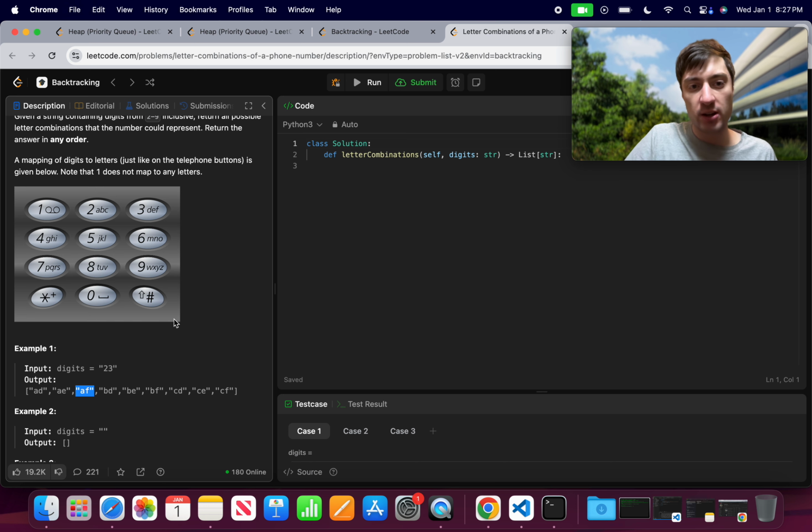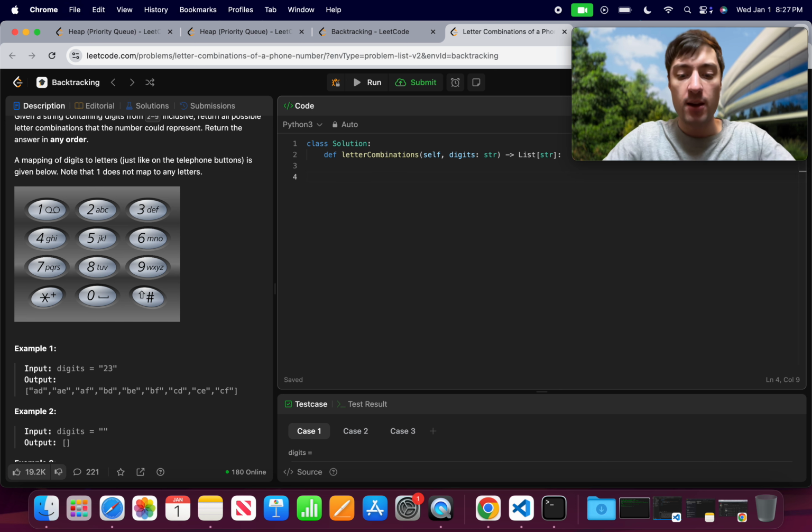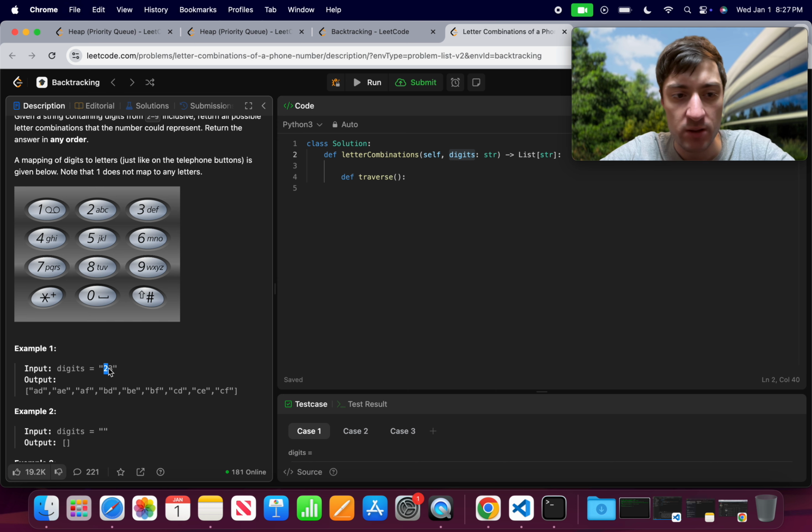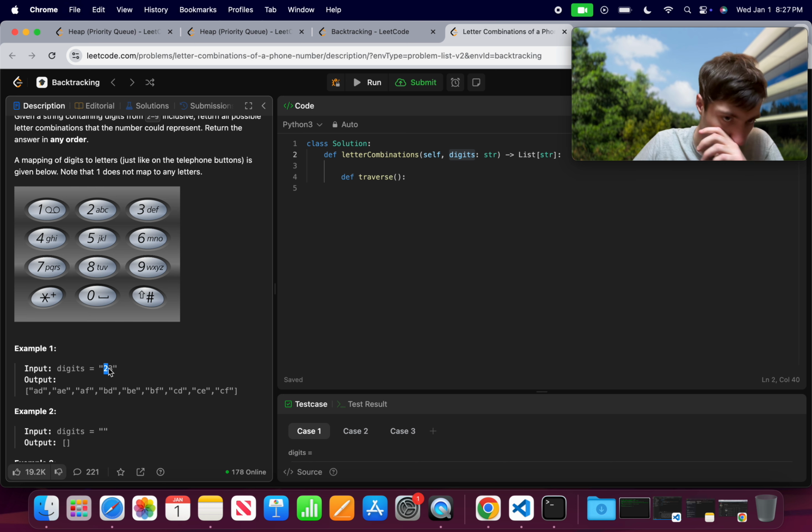So, how do I want to start doing this? Obviously with backtracking, I know that we need some kind of helper function. So def traverse, okay. And what do we want to traverse on? I'm not quite sure yet. I have this input, which is a string, and that is going to be the specific digits. Can I have some way of mapping a digit to the letters? Would a dictionary work? No, I don't think a dictionary would work in that specific case, because it's not a key and a value. It's a key and 3 values, and I need to iterate through each of those.